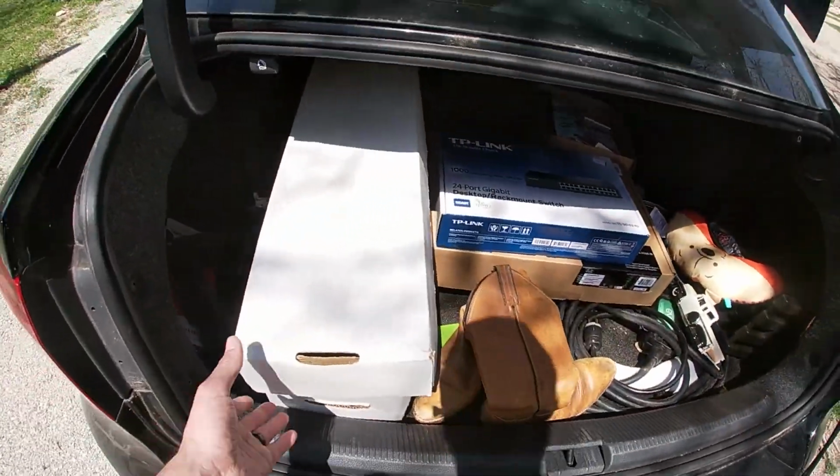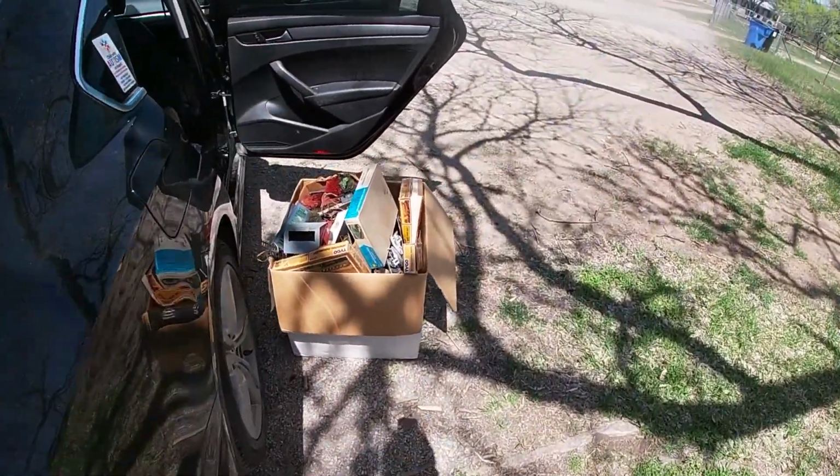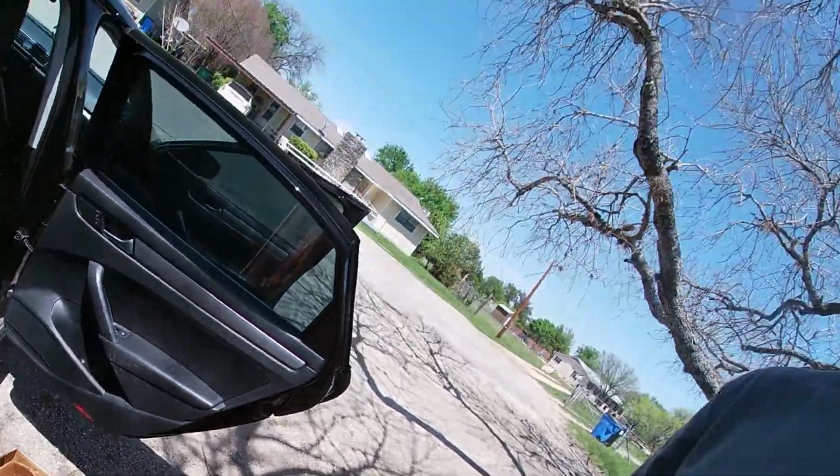I didn't buy a ton today because I bought a lot of stuff that's gonna require some effort to go through, like the comics here and like the train set right there. This will take me at least a couple of days to sort through, to say the least. But a pretty good day all in all. The first real day that we got to really go to a lot of garage sales. Had a lot of fun and definitely made some good profit.